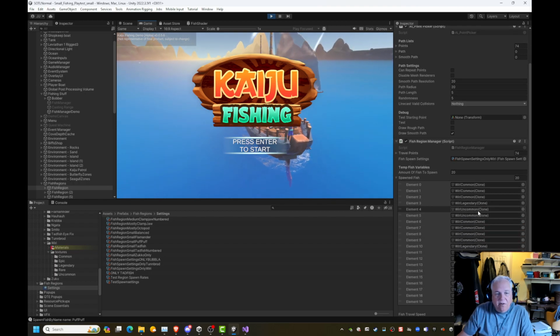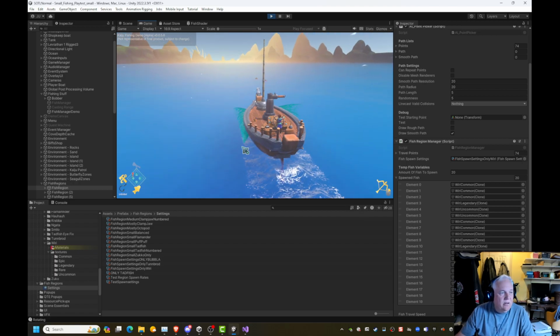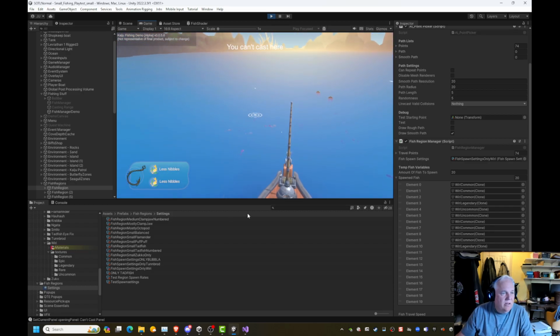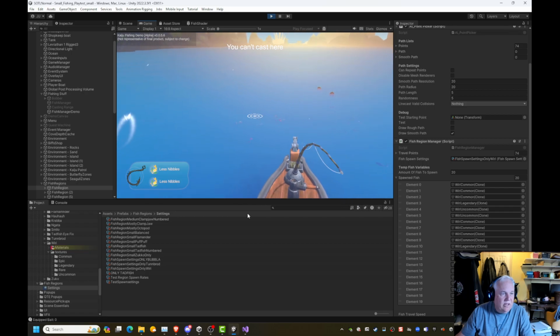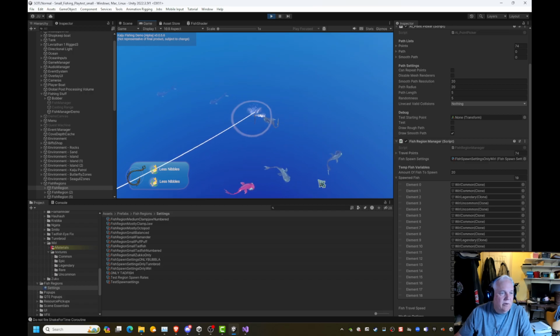Ooh, look at that. We got 2 legendaries that we could go catch. Not that I'm going to do that. Oh, there's something going on with them. Why are they... Can't cast here. I guess I can. They were a little sparkly, so I think I might have to do something to the shader.